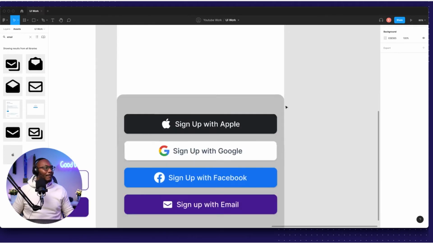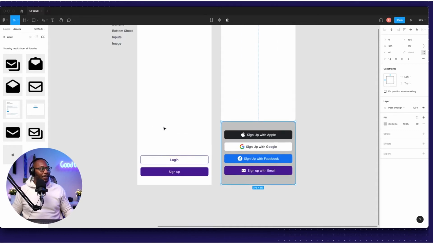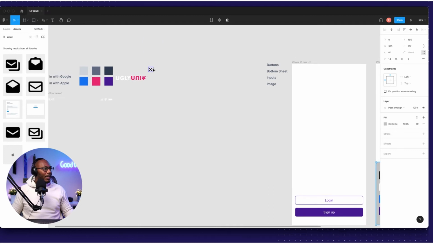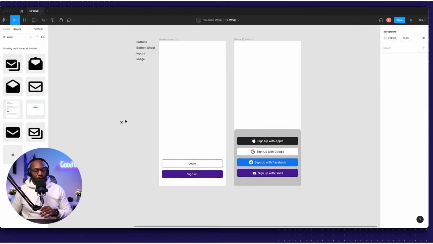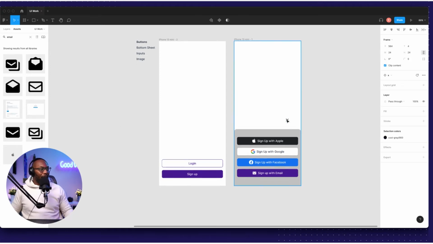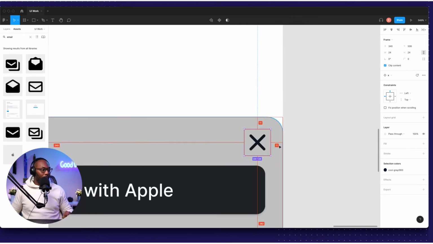We'll try that one. All right, so what I want to do is add an X icon so users can go back to this page just in case. So let's just get this X icon here. This is also part of the Heroicons. I did not make these, don't need to make these. This is also 24 by 24. And then we're going to do 16 from the side, and 16 from the top too.